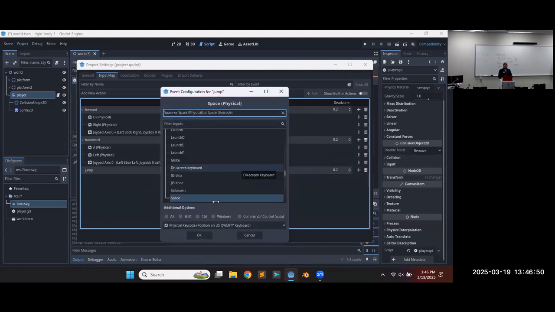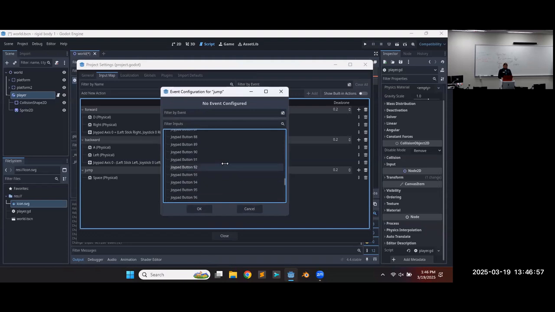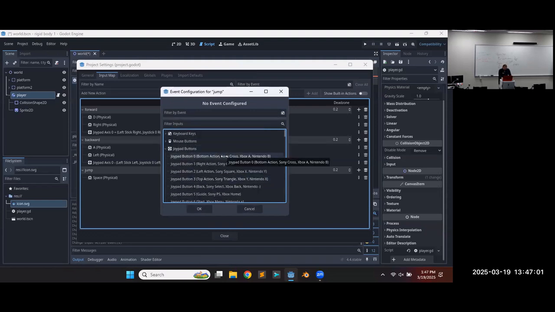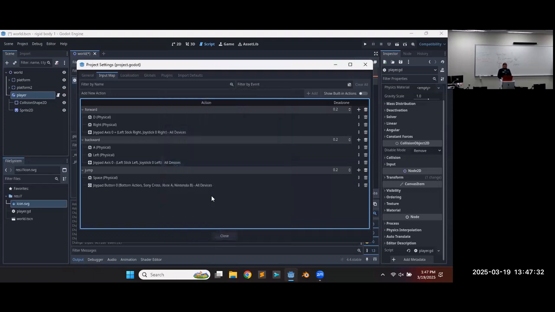Jump. I'll put it on the space bar and joypad buttons. Yeah, the cross button on the PlayStation, A button on the Xbox, Nintendo B. Those sound like jump controls. So I'll just choose that. And again, it's listening to events. So if you had a PlayStation controller with a USB port, you just plug that up and click that, and it's going to hear the button and choose it from this list, just like it does from the keyboard. I don't have one of those today, so I have to choose it from the list. That looks like some good input for the game, right? Should cover most players.